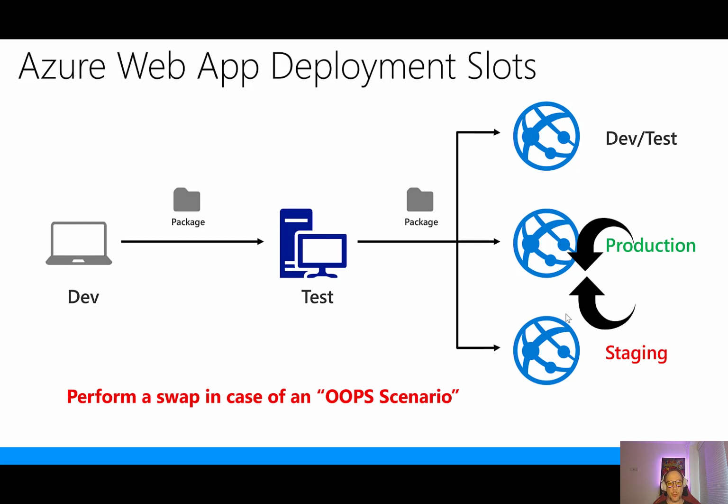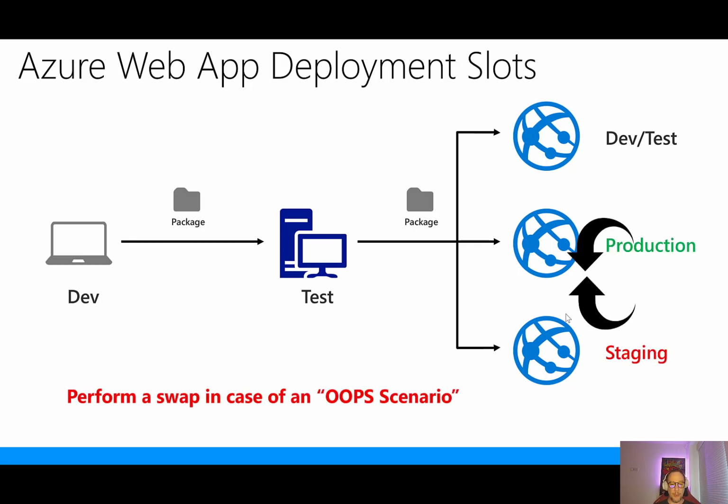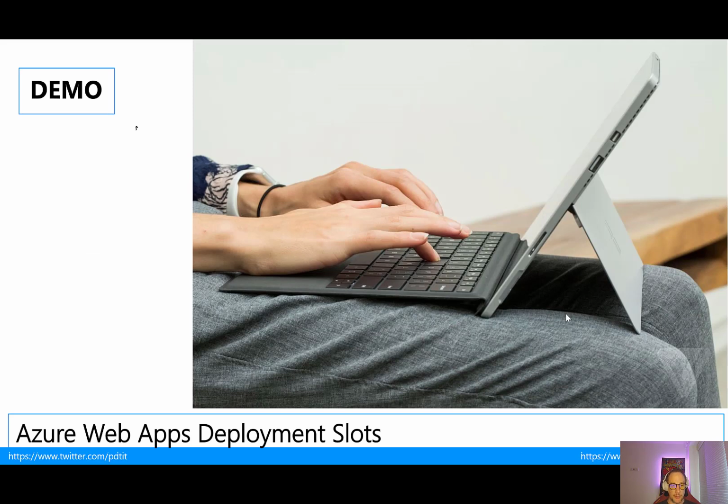The web app is not working anymore, or maybe it's not working as it should be, or anything else not that important. Now, instead of going back to the previous design and relying on staging, dev and test, redeploying everything, we could now rely on a swap of a deployment slot, which means instead of running backup restore, running new deployments, we literally push our deployment slot button and it's going to fail over from one to the other. And yes, I got another demo on that.